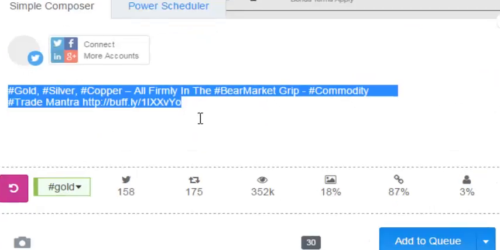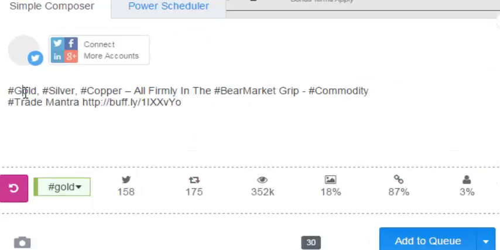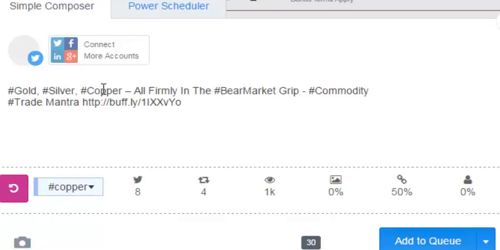And that's why when we go here, I can actually click on one of the hashtag keywords and see right here what color it is to let me know if it's good or bad. We can see copper isn't that great, but we can keep it tagged either way. There is a balance between adding some hashtags and having too many. There's been studies done that have showed if you over hashtag your tweet, it can actually decrease the engagement, and that is not what you want. Generally, it's between 2 to 4, but there is some wiggle room there.